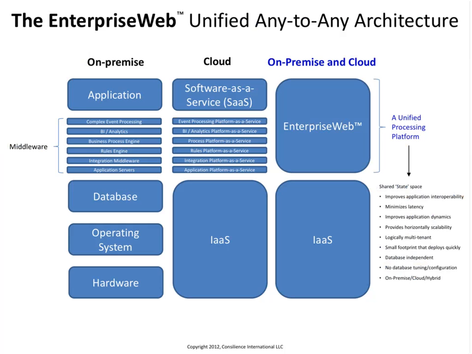So, to give an architectural diagram that will probably be familiar to many people, you've got your traditional stack here, and you can see there's the middleware. And, of course, on the cloud, we represent that middleware as a service. The cloud in that regard is not really representing much of a change. You just tack on "as a service" to any piece of existing middleware, and you're just representing the same old middleware stacks, now on a distributed basis in hosted environments.